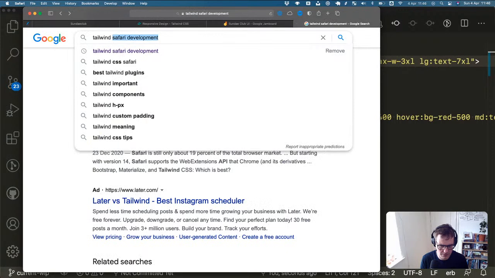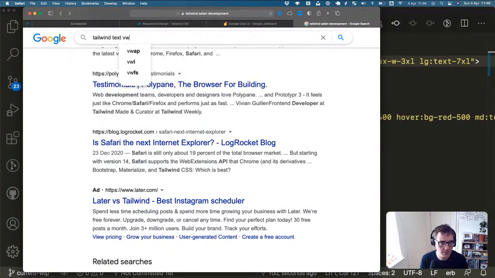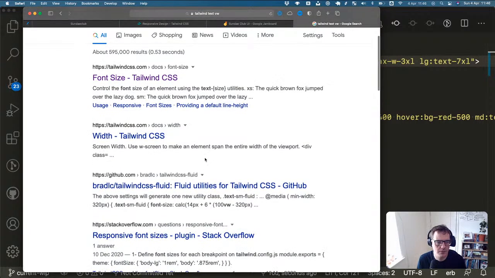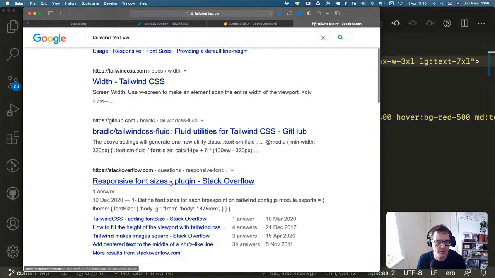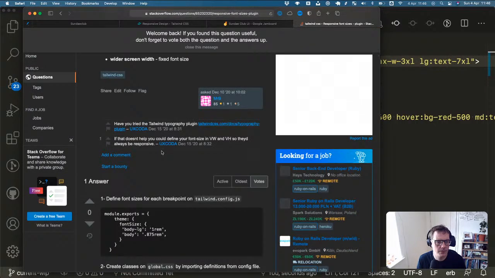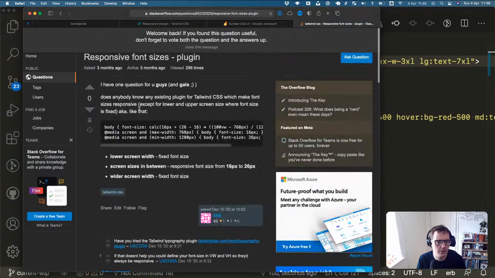So Tailwind text VW. So there's a responsive font sizes plugin. Yeah, okay, so there's people doing stuff like that.